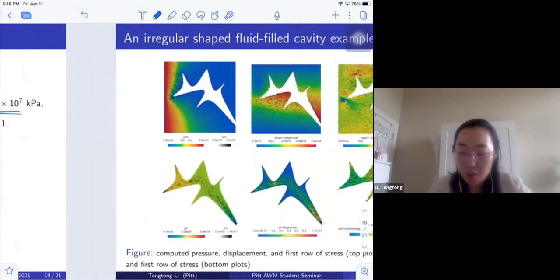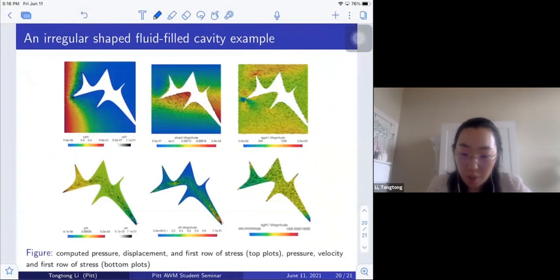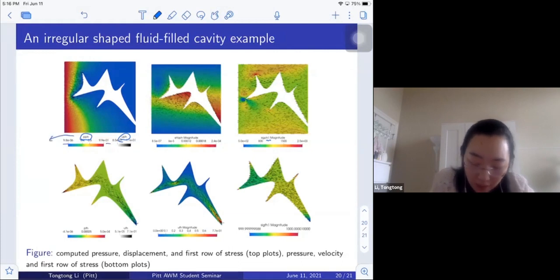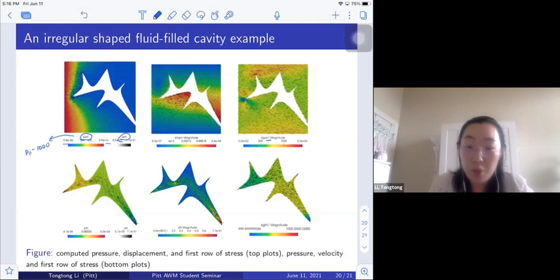So now here are the results we get. In the top plot, we are presenting first the Darcy pressure with the arrows being the velocity vector. The second one is the displacement magnitude together with its vector. And the last part is the first row of our poroelastic stress magnitude, also with its vector. Everything is at the final time step. Since our pressure variation, remember, is just 1 compared with its value 1000, for visualization purposes, what we are presenting for p_p here is actually p_p subtracting the reference value 1000.